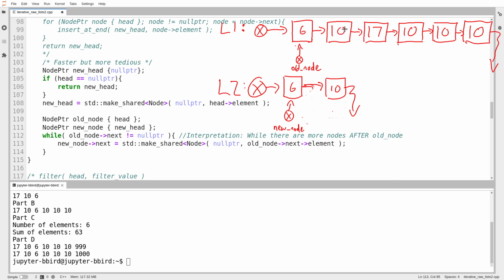So if I want the value that I'm copying, I use old node, and then arrow next, arrow element. I have to follow the pointer from old node to the next node, and then I get the element. And then I copy that into this new thing. Okay, so now new node arrow next is going to be the element 10. Old node arrow next is the element 10, and I move both new node and old node along. So I'm now going to have old node positioned here and new node positioned there. So every step, new node is a pointer to the last node that I added to L2. Old node is a pointer to the last node I copied from in L1. Okay, so now I have to set things up for the next iteration of the list.